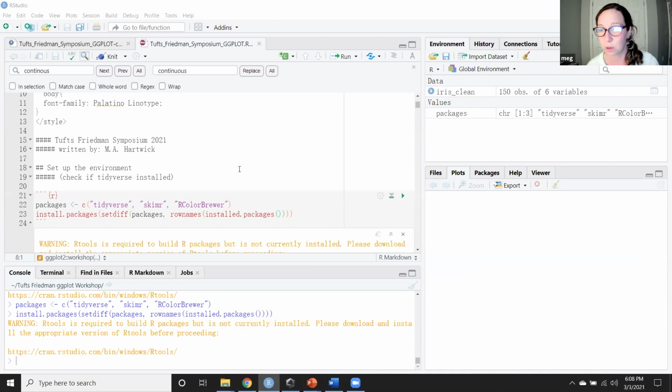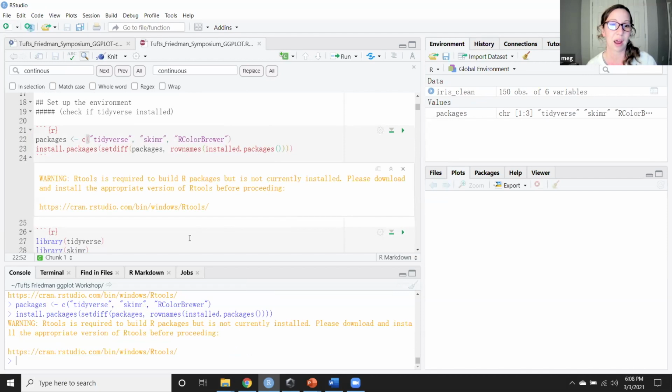So if you're going to go ahead and do the RStudio R Markdown option, I want you to go ahead right now and run this first line of code, and I'm going to show you how to do that. That's because if you don't have the packages installed, they can be installed and loading while we're going through some of our slide work. All right, so you run code just by running this current chunk right here.